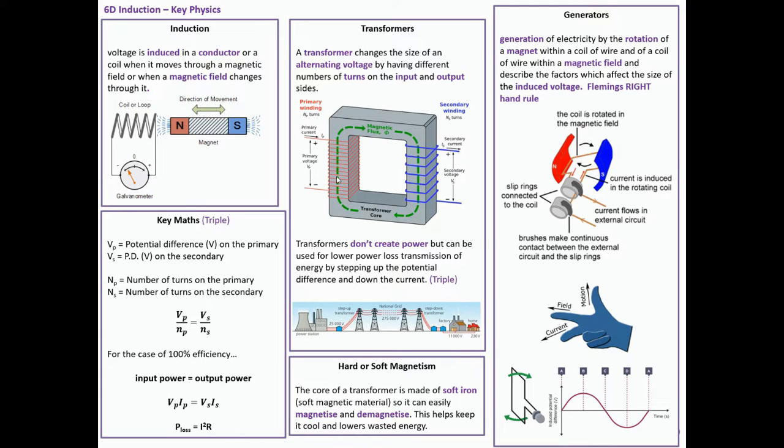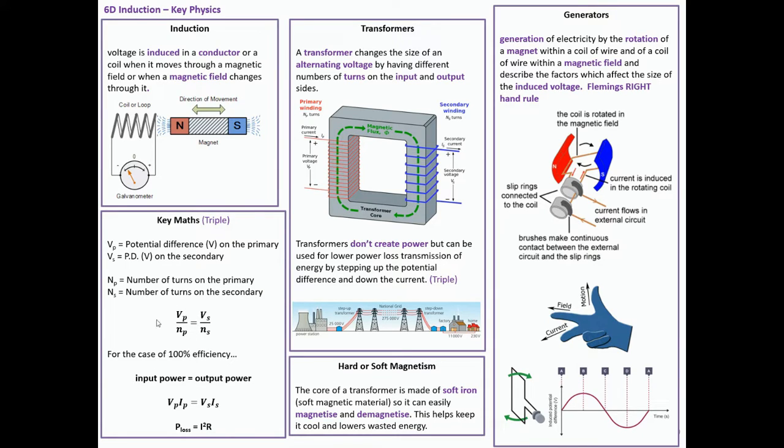So we have a current here, and we have a magnetic field, and this induces or creates an alternating potential difference in a secondary coil. Now the clever bit is we can change the number of turns, and due to the right-hand grip rule, here we'd have lots of turns, here we have fewer turns, so I have a high potential difference, and this steps down the potential difference to a lower potential difference, but it increases the current because the power should equal the power that goes in. So power input should equal power output, which is one of our formulas.